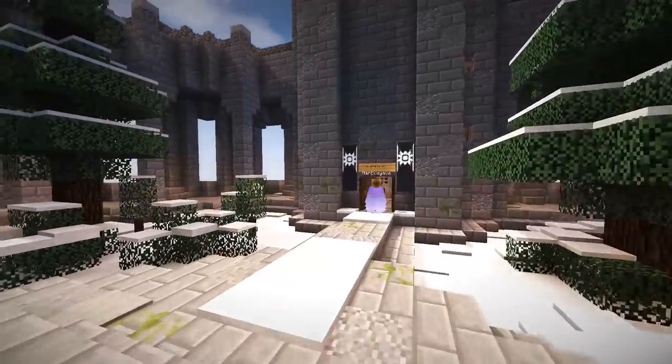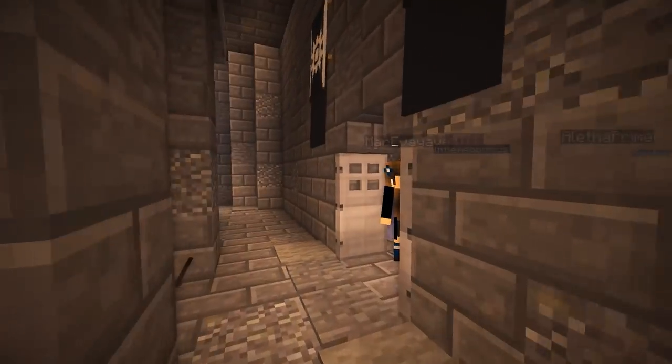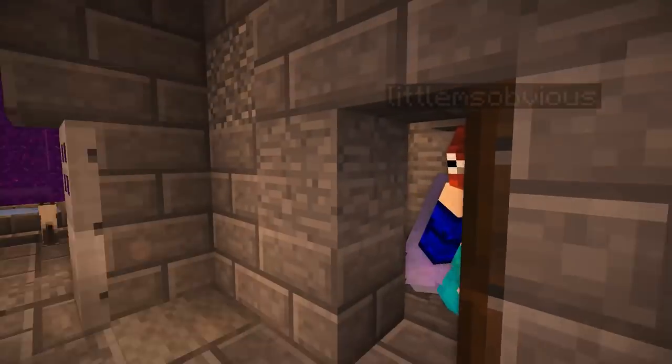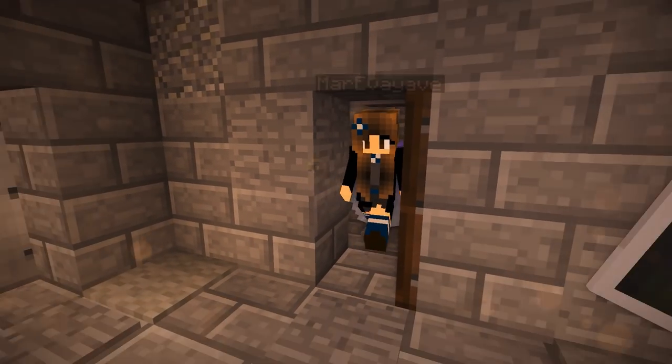So here's the Hall of Elements, which is where my portal is. There's not a whole lot of decoration, but that's just a really big portal. Gotcha. Two staircases. One leads straight to the 3rd floor. The other one leads to the 2nd floor. So we'll take this one.